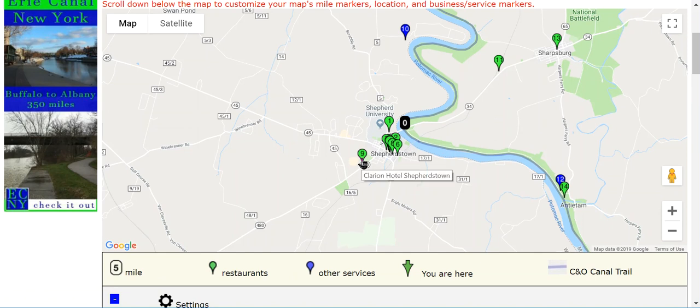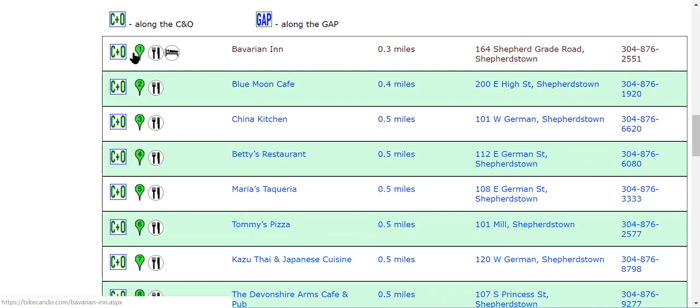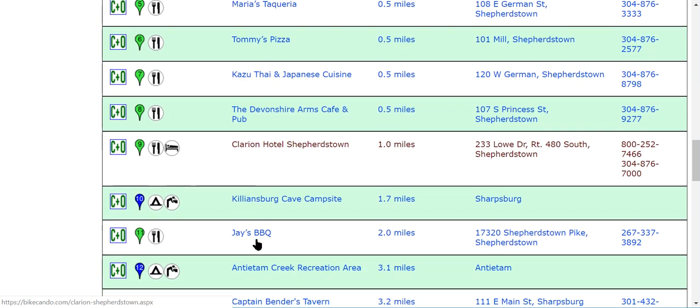But beyond being able to just put your mouse over it and see the name, we also have a listing down here where you can see that number 1 is Bavarian Inn, number 2 is Blue Moon Cafe, and so on. If you have a map that has both C&O and GAP on it, you can see right here it has C&O, but then we would have a GAP if it was on the Great Allegheny Passage.